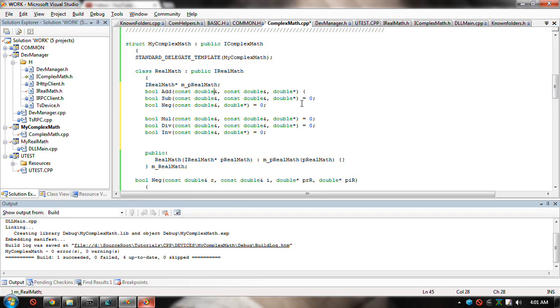The problem is I just have to name these. I'm getting pretty good at the naming. I don't know why I didn't pick that up.